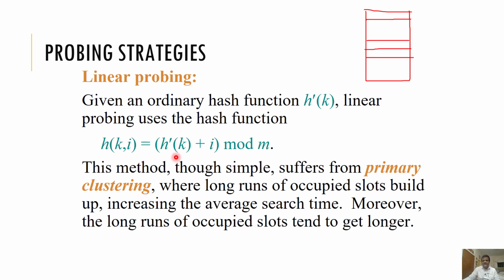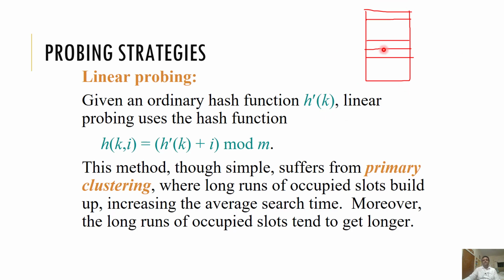So we apply that hash function and it will hit some slot. If there is a collision, then we go for i equal to 1, that is, wherever it is hitting plus 1, that means the next slot. And then again if it is a collision, even if this is not empty, we have to go for the next probe. So linearly we are doing it, and we take mod m because if it reaches the end we have to come back to the start. So everything we have to take mod m.